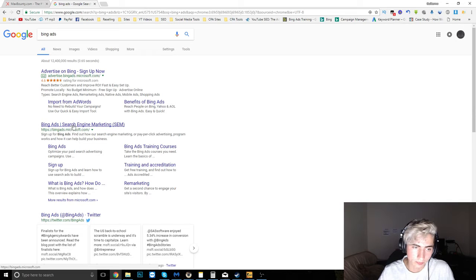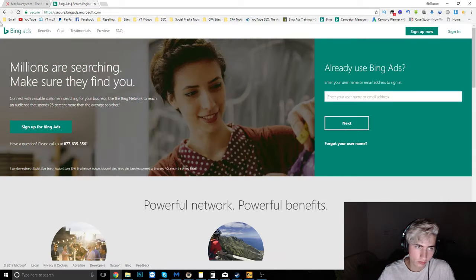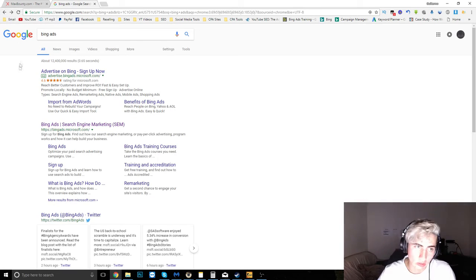It's the cheapest because Google AdWords is a lot more expensive because it has most people. It's more competitive.